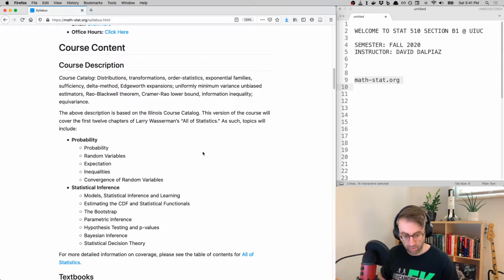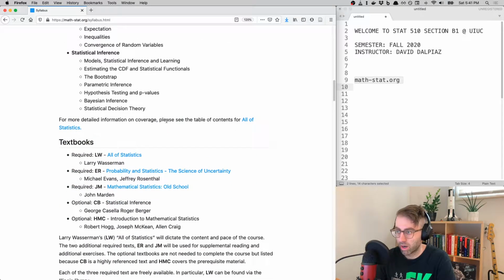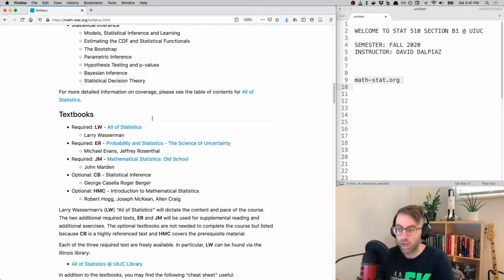So we're not going to cover the whole book, but we're going to cover a lot of it. In particular, the sections that are foundational to everything you'll do later in statistics, mostly a bit of probability, and then a lot of statistics. We'll talk about that in a second when we open up the book.